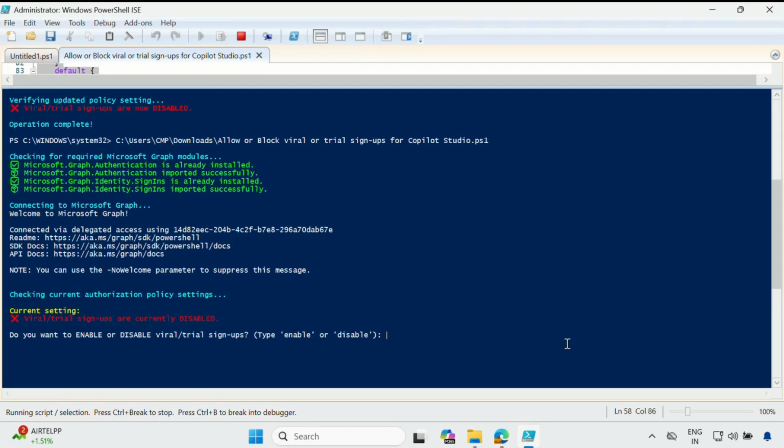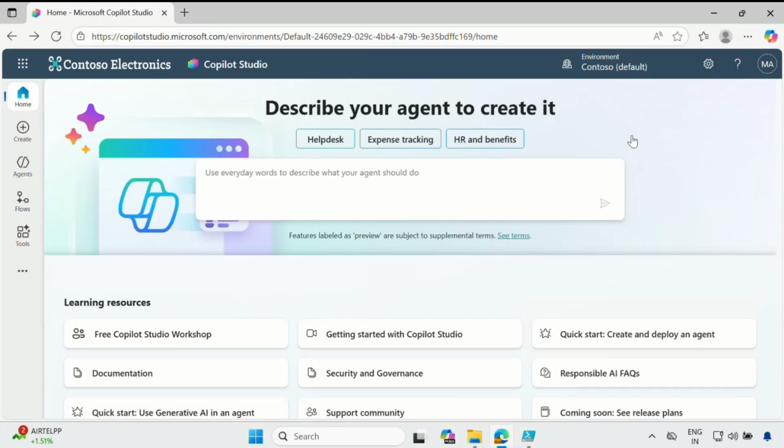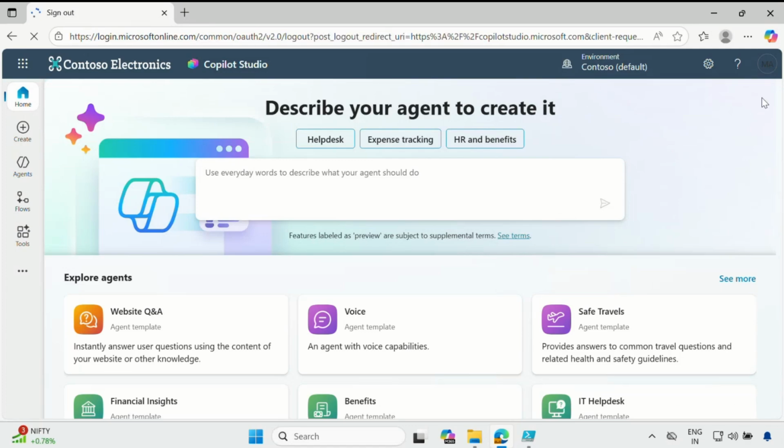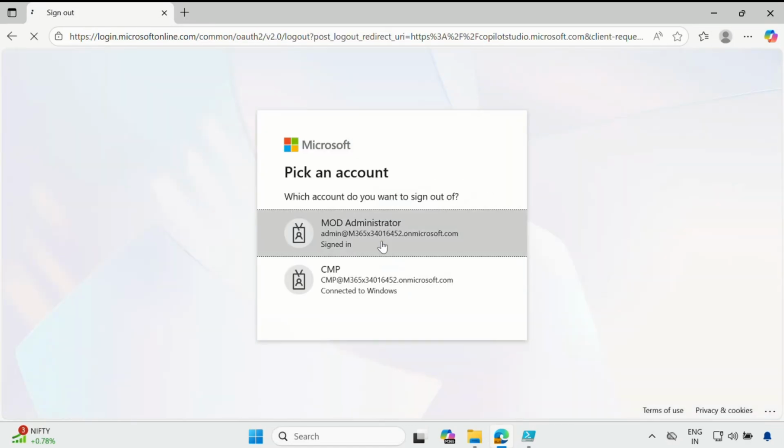Let me go to the Copilot Studio console and sign out from here. Let me sign out of this account.